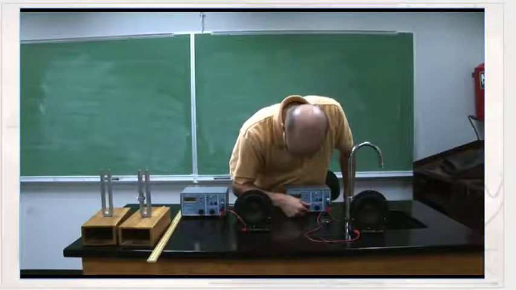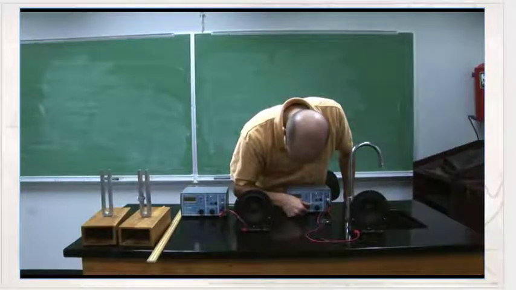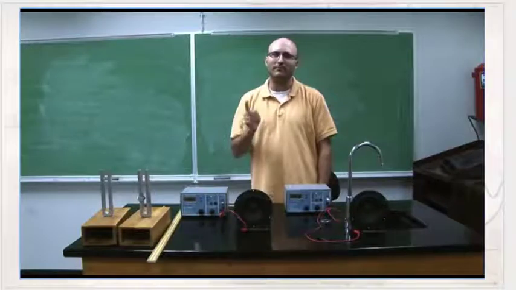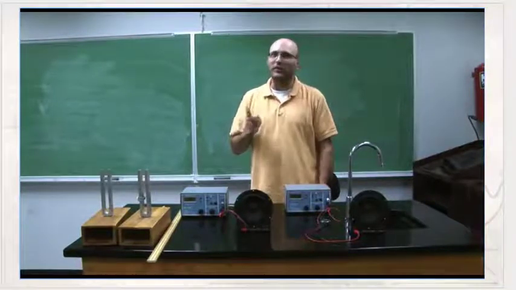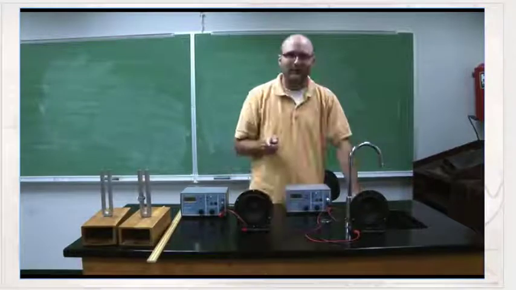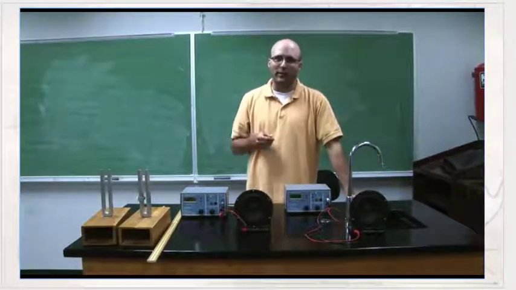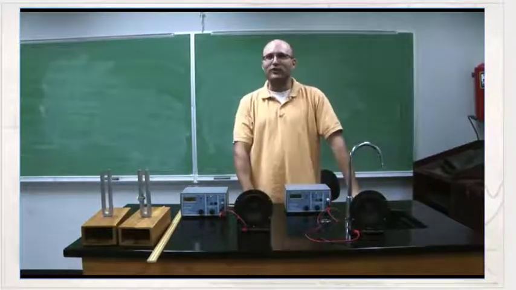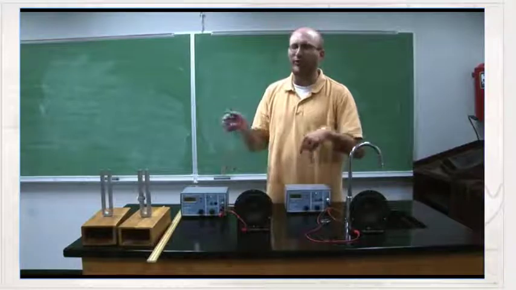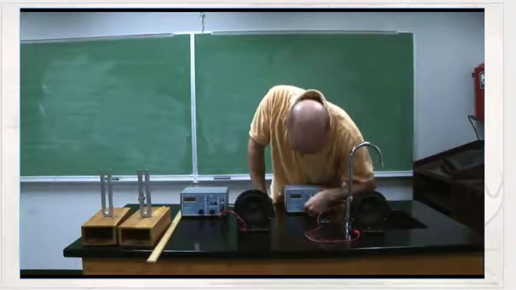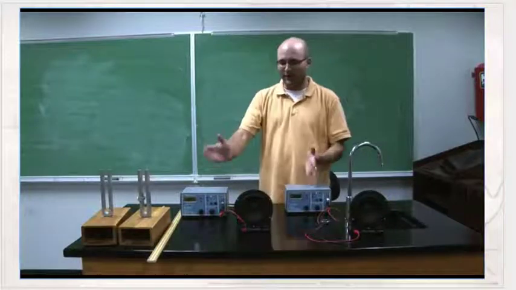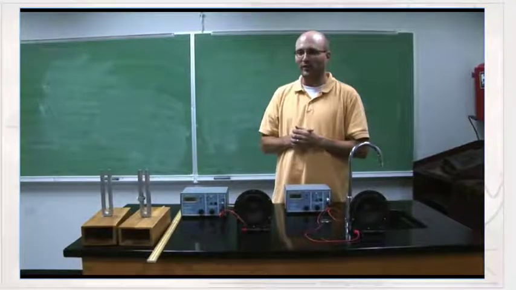So if I make this one 223, whoops. We have 223 coming out of here, and 220 coming out of here. So that beat frequency is 3 hertz. We hear 3 of these things every second. Or I can make it 5 if I want. Becoming much quicker, and eventually I can make them, if I keep turning this one up, I can make them come so quickly that they'll be harder and harder to resolve, and the notes will be more and more out of tune, so it'll be less pleasant. I can make it like 230, so 230, 220, we have 10 beats a second. You can see the effect. The farther apart these are in frequency, the more frequent these beats are.